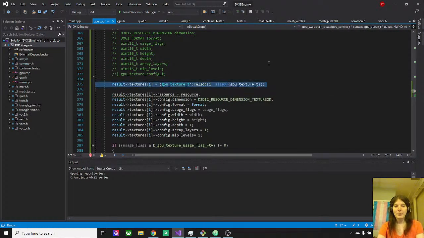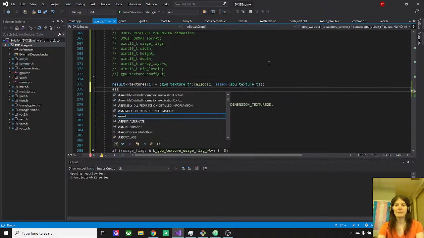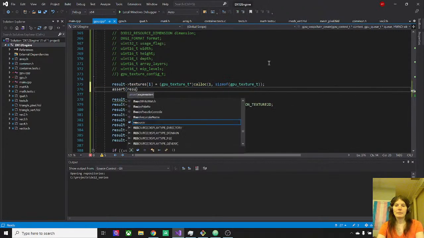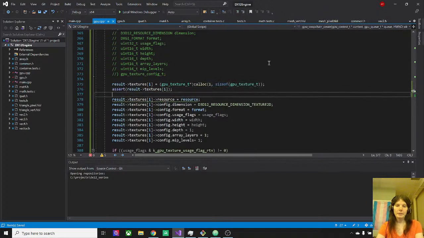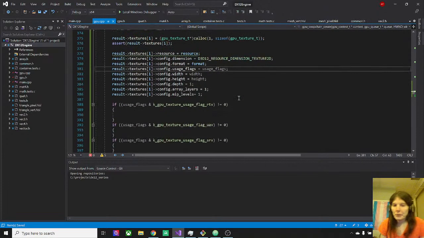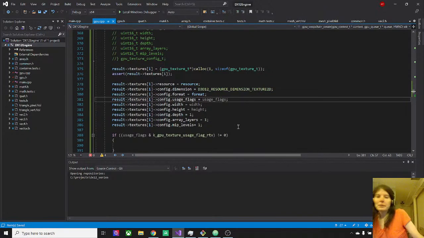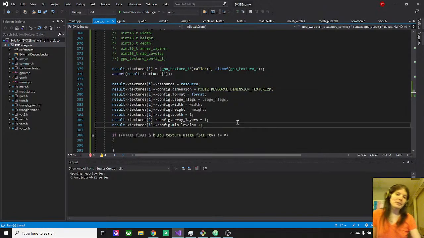I don't love this. I don't really like swapchain creating textures, because then we have two ways to create textures.